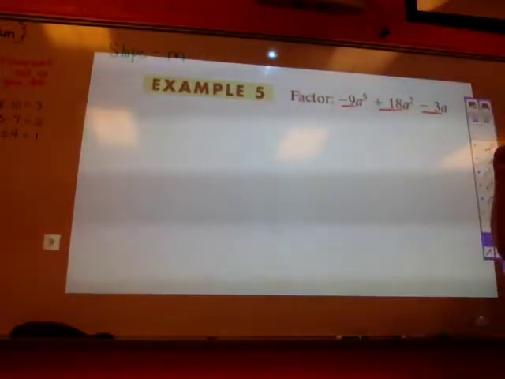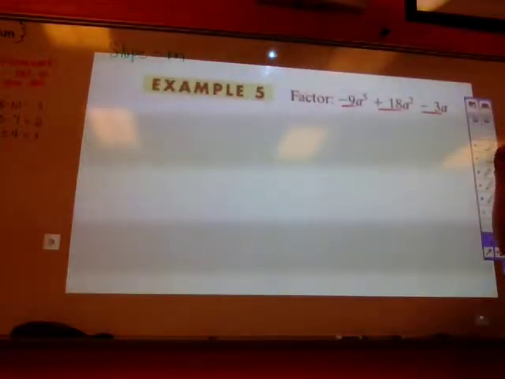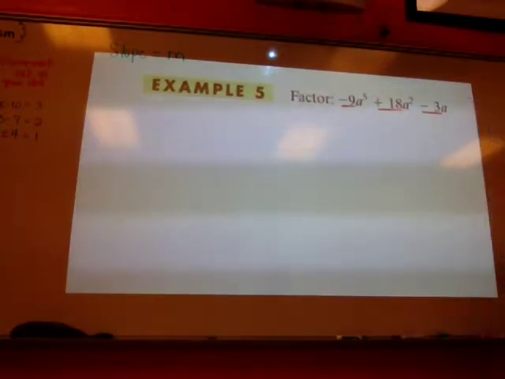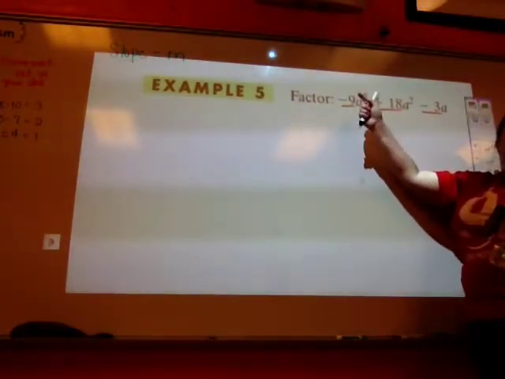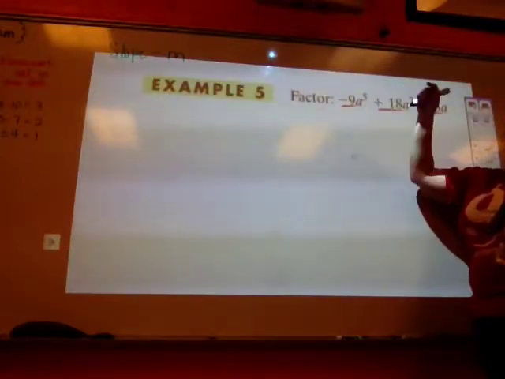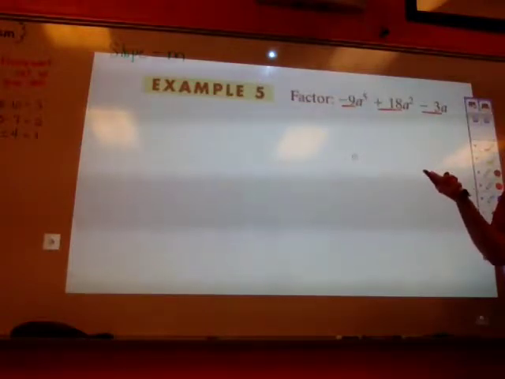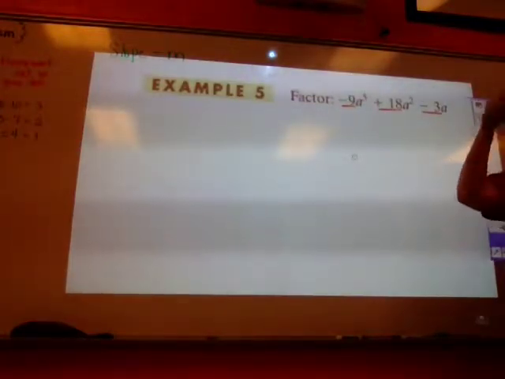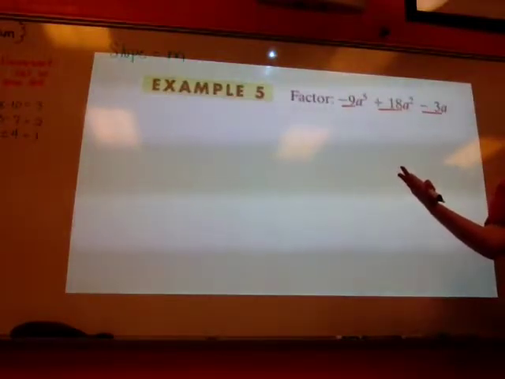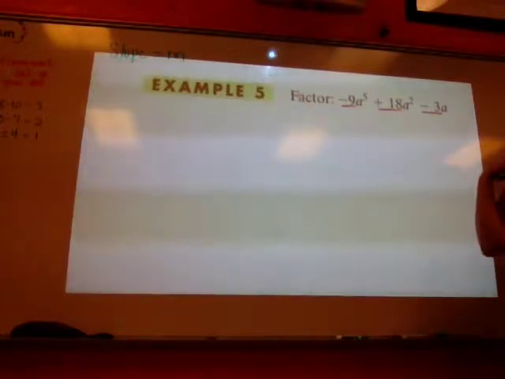Sir, yes, sir. I have a question. What if you could pull a -3 and a +3? You want to pull the negative, especially if and only if this first term's a negative. So if this first term's a negative, you want to pull that negative out. Even if that's the only thing you can pull out, pull a negative out, because of what we're about to do, it's going to be easier for you in the future. So anytime you can pull a negative out, pull one out.